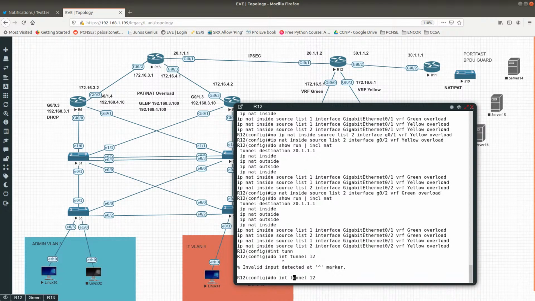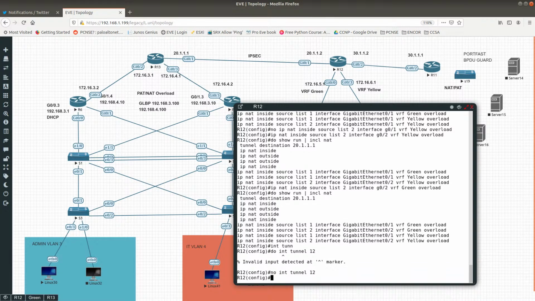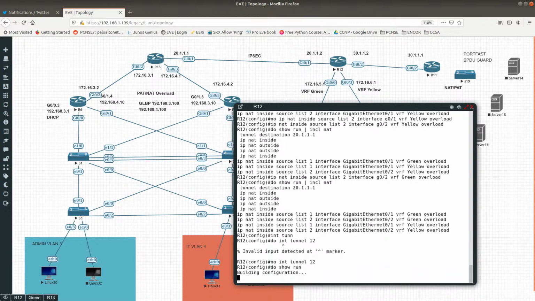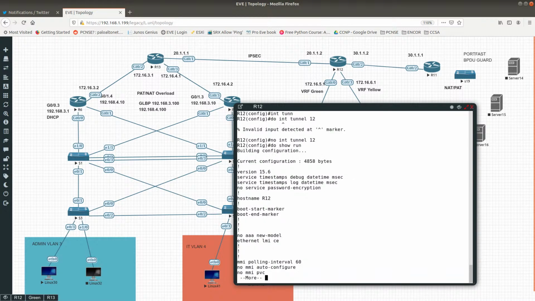I want to say no. Bye bye. So we have removed that. If we do show run, we can see the policy configuration. We're also going to see the IPSEC key configuration.